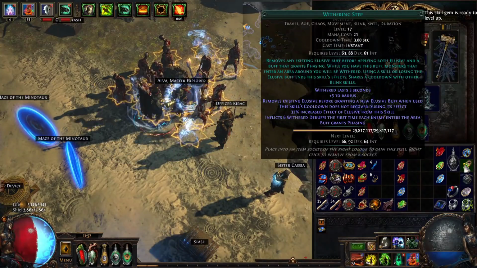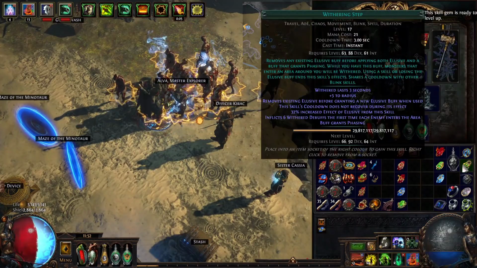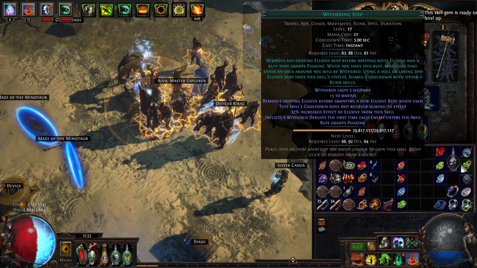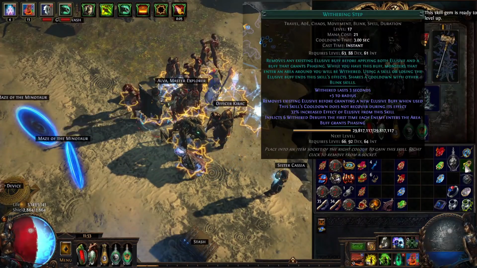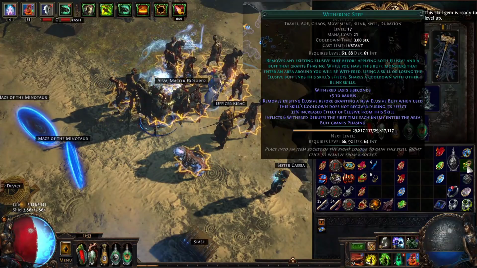But you might be asking, well, why wouldn't everybody use Withering Step? Well, it depends on just personally your playstyle again, because Withering Step has a couple of downfalls. Obviously it would be best in slot, which for this build I believe it is, but it comes down to personal preference.